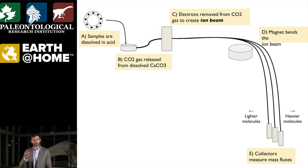loading up little samples. These are tiny samples. You'd spend the day using a micro mill. Like you had a computer program that would drill at maybe 100 micron resolution through the carbonate material. Get just almost an infinitesimally small layer of this white powder. It was always fun when you had lines of white powder on your desk, and then like the building inspection would come in and look at you sort of sideways. Like, it's not what you think.